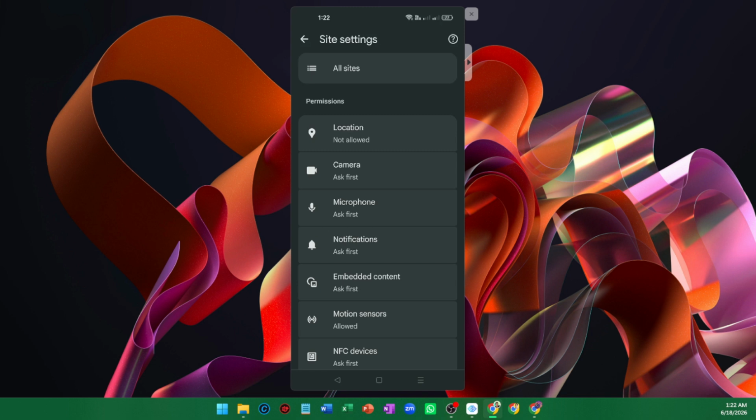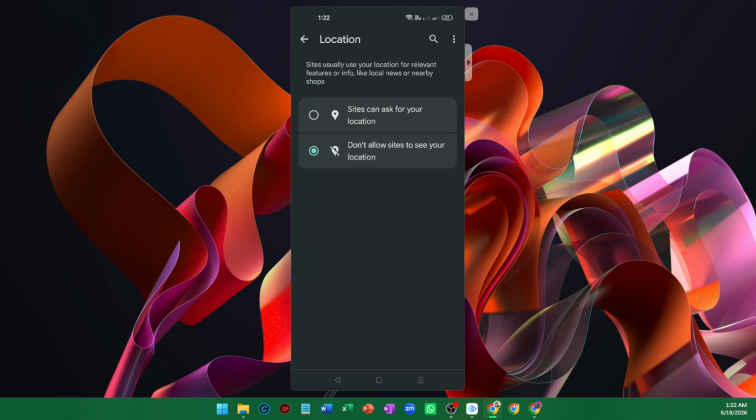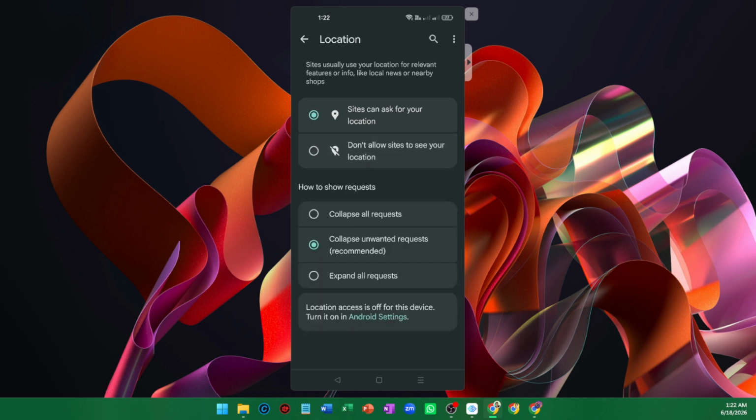Inside this menu, you should see a switch or toggle. Turn that switch to the on position. Once it's enabled, Chrome will be allowed to ask for location access when a website needs it. This doesn't always mean every site gets your location automatically. In many cases, Chrome will still prompt you so you can choose whether to allow or block access for each individual website, which gives you a little more control over your privacy.